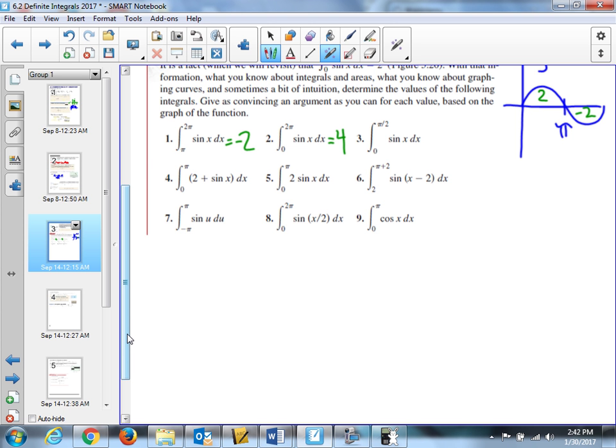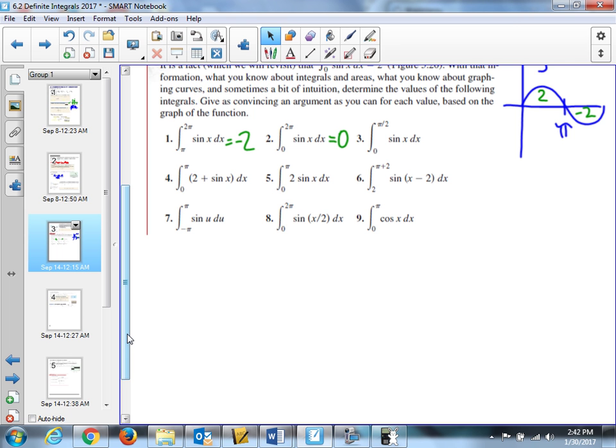Then how come 2 is not 0? If 1's negative, then 1. Where did I go? 2 is 0, and I said it while I was talking at the same time, and I did say 0, didn't I? Yes, I did. I said that if you were asked for the area, I made a big mistake. That's all. That's the reason why. Okay, too many things going on in my head.